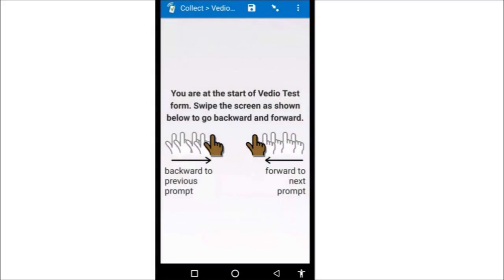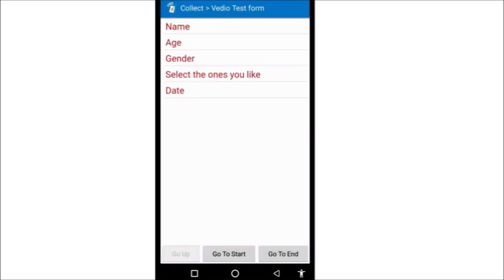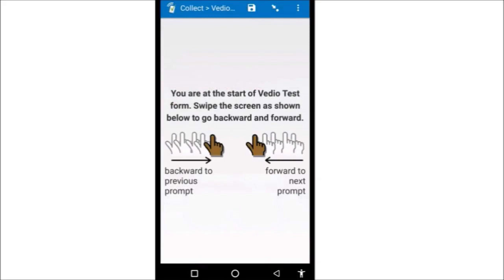The second one, which is an arrow with a dot at the bottom, is used to navigate to specific sessions, assuming it's a long survey and you have gotten somewhere and you need to go back and check something which is in a session that is far behind. You will click on this button and you will be able to navigate to a particular question or session that you want. You can also press go to start or go to end if you want to restart again, or you want to go to the end and finalize. Then the third one is used to do skips and validate and general settings.